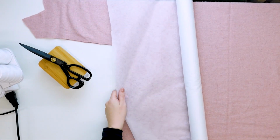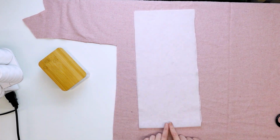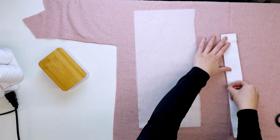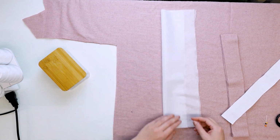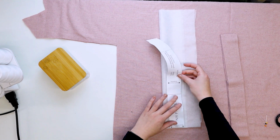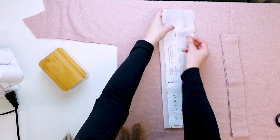Now, if you're using interfacing, you will need to fold it in half and cut 2 more waistbands, unless you're using the 16 to 32 pattern. In this case, you don't need to fold and can simply cut 2 front pieces and 4 back pieces. Because the interfacing is so thin, I cut both waistbands at the same time, as it's much easier to manage this way.